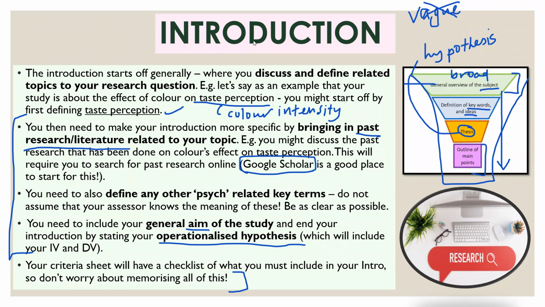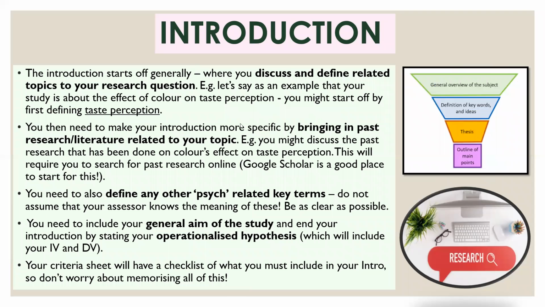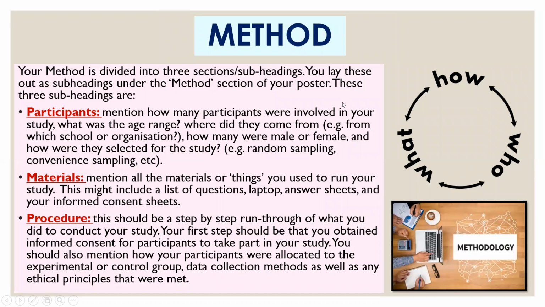So if you have any questions about any of the sections as we're going through, just please let me know. I know this can be a little bit confusing. Okay, the method. Now, the method section is one of the sections that's very, very easy to get marks and very hard to lose marks, because we're doing this as a class experiment, we're all going to have the same information regarding things like how many participants were involved. It'll basically be the number of students from our class and from the other class. So we'll have that specific number, then everyone will have the same number.